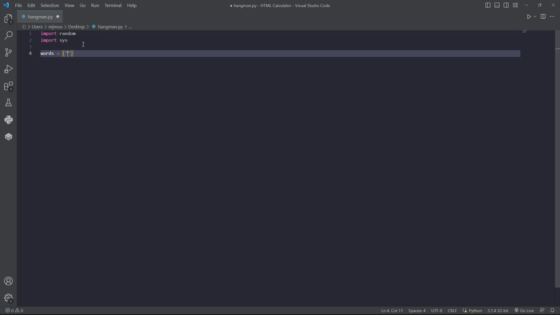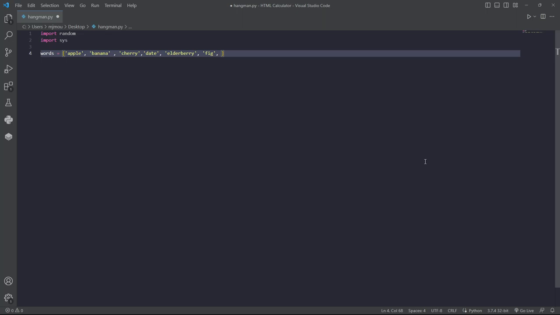So let's do apple, let's do banana, I can never spell banana. Let's do cherry. I always forget my little commas, so I've closed that one, comma that one, comma that one. Cherry, what else can we do? Let's do date. Let's do elderberry. I hope that's a fruit. And then let's do fig.